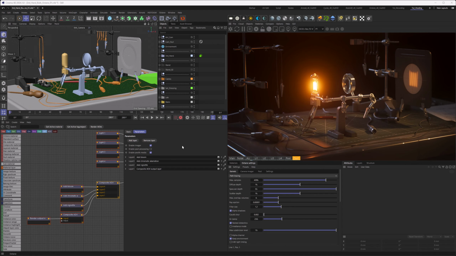One other thing that was really essential and wasn't possible in the old Octane output AOVs is color grading. So actually dialing in color values. So this is also now possible. So if we hit the layer one more time here, you can see that we have hue adjust, contrast, brightness, and so on. Also, this is a really nice one, as I always like to tinker around with curves.